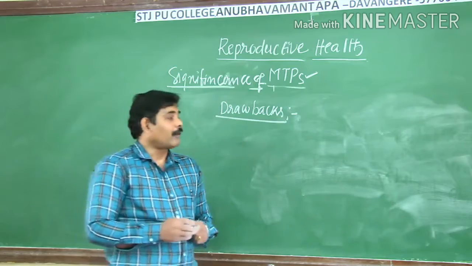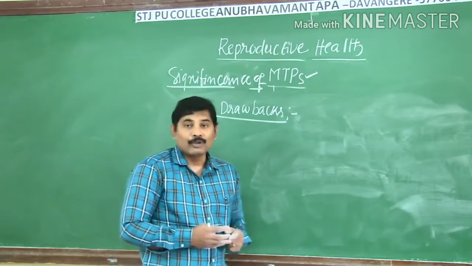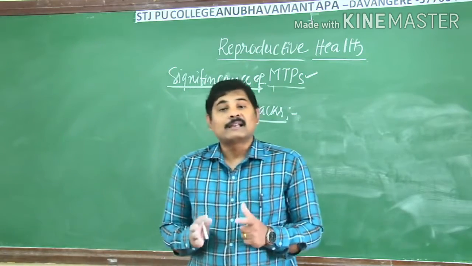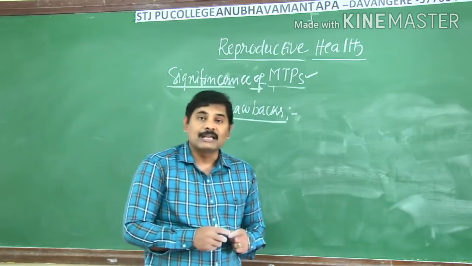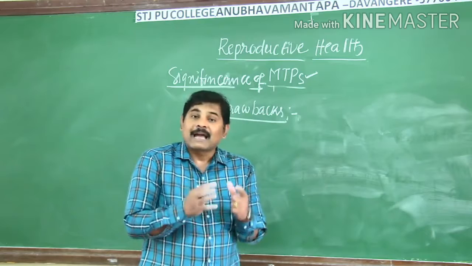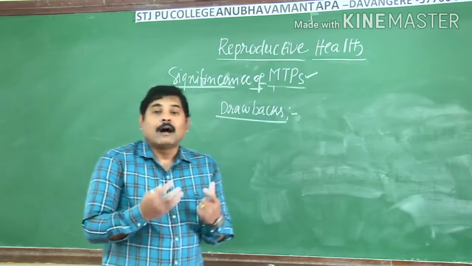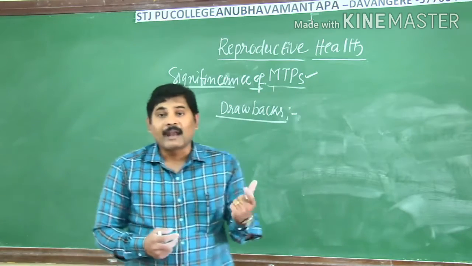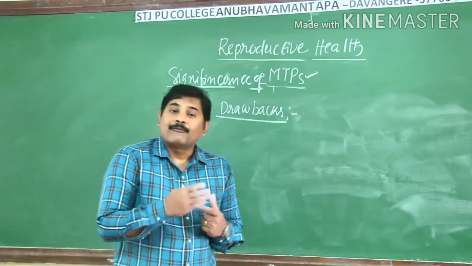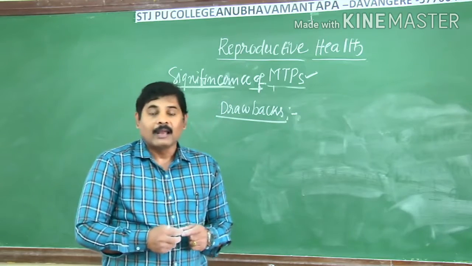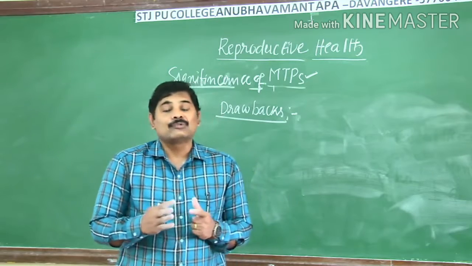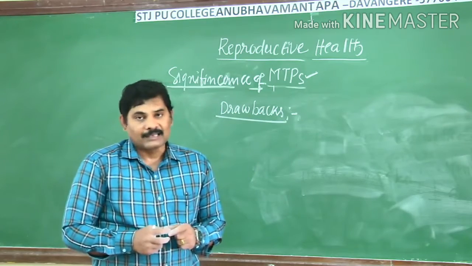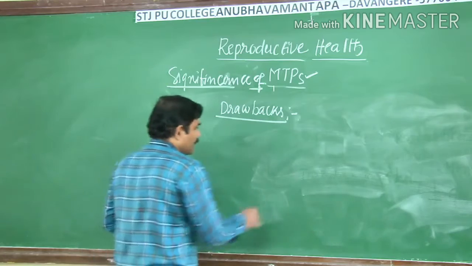Whereas the third type of drawback is amniocentesis, a kind of fetal sex determination test. This amniocentesis is being misused in our India to determine the sex of the unborn baby. Soon after, they find the sex of the baby and go for female feticides, which is against the legal act in our India. So I will tell you these things in a detailed way.